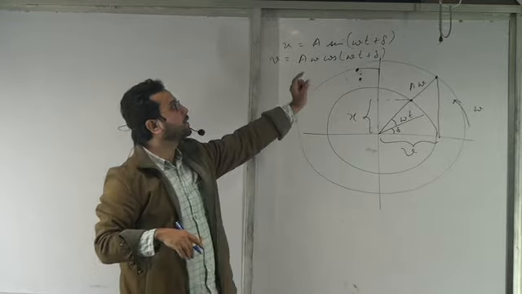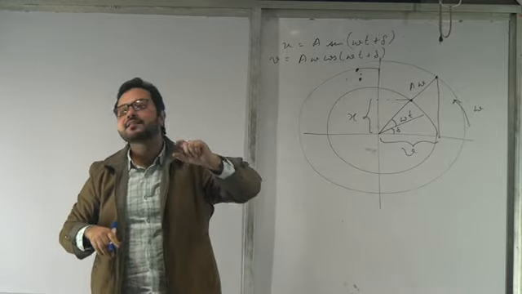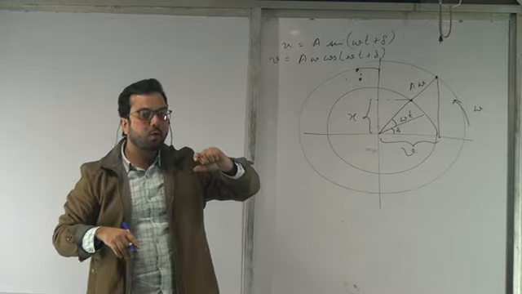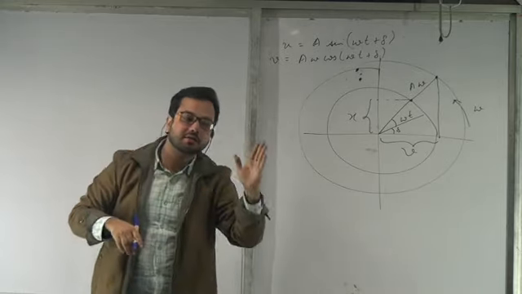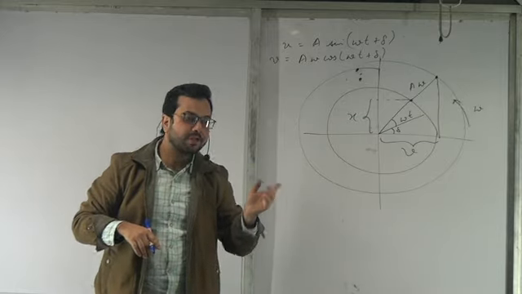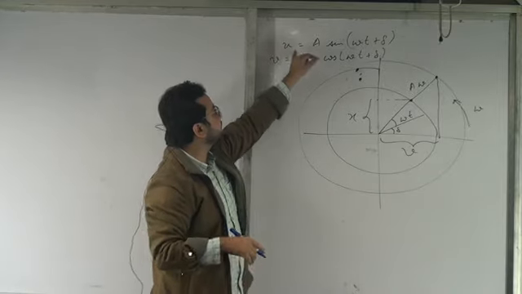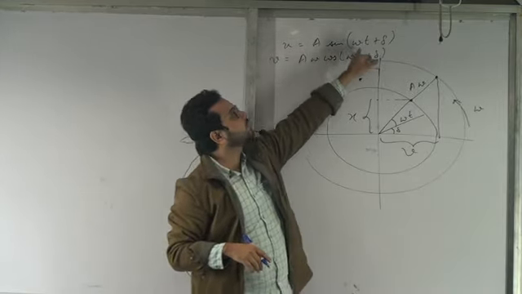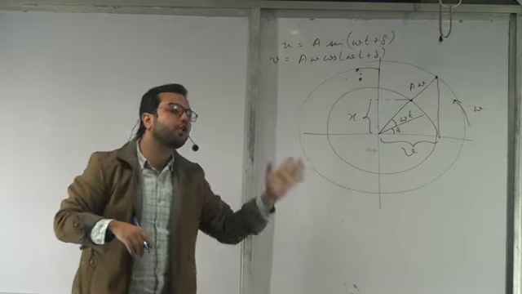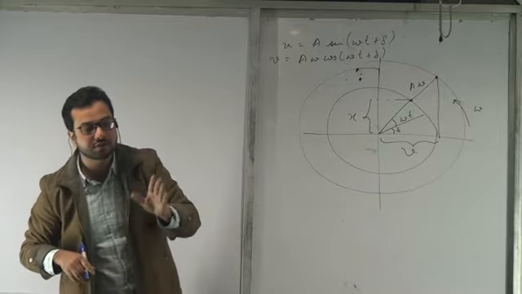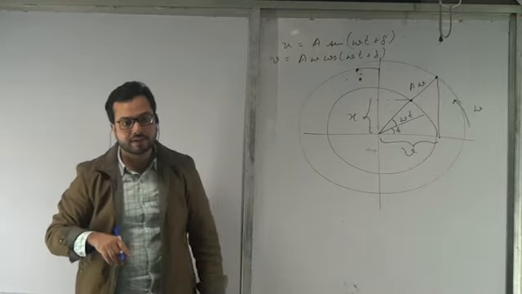What did we say? Two things. First of all, omega t plus delta is the phase, and a phase is a linear function of time. What does that mean? A linear function of time means it is going to move equal angles in equal intervals of time. Can we say that for position? Can we say that for velocity? No. The position is a sinusoidal function of time. Naturally, the velocity is changing at every moment, so the particle is not going to cover equal distances in equal intervals of time. We find it by the projection from here. Is that clear to everyone?